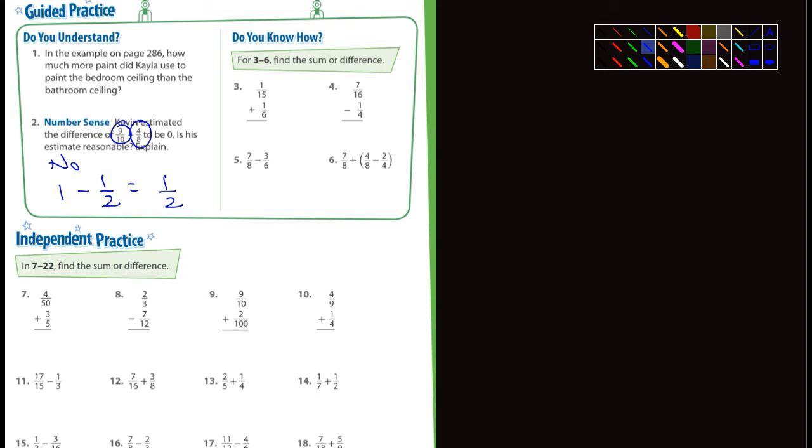Let's see here. Let's do number three. So number three here, it's one-fifteenth and we're adding one-sixth. What's the common denominator we could use? Fifteen won't work because six doesn't go into fifteen evenly. What if we double fifteen and make it thirty? Well, fifteen goes into thirty twice. Does six go into thirty evenly? Yeah, it does five times. So thirty will work. Six goes into thirty five times. Five times one is five. Fifteen goes into thirty twice, and two times one is two. Now we're adding. What do we get? Five and two is seven. Seven over thirty is the answer to number three.